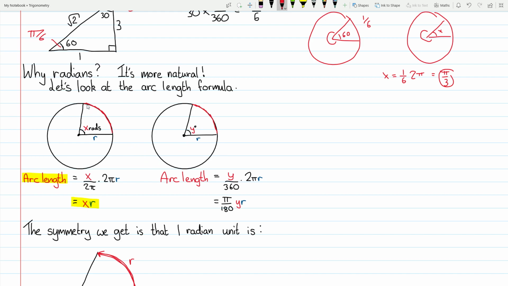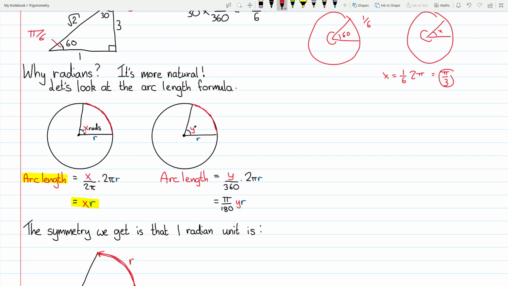And so the length here is going to be the ratio of this length and the whole circumference. So there's going to be some sort of ratio. How long is this length compared to the whole circumference? And therefore, you just take the whole circumference and multiply it by that ratio, and that gives you this arc length. But another way you can think about that is, the ratio of this arc length is the same as the ratio of the angle.